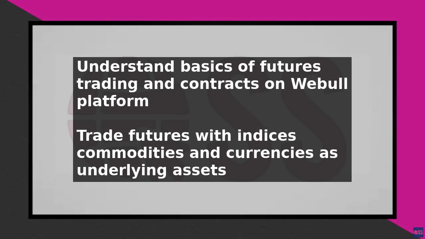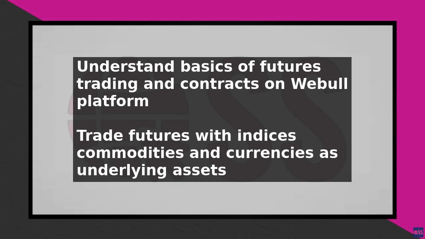To trade futures on Webull, you first need to understand the basics of futures trading. Futures are contracts that obligate the buyer to purchase an asset at a predetermined price on a specific date. On Webull, you can trade futures with a range of underlying assets, including indices, commodities, and currencies. To get started, you need to open a Webull account and fund it.